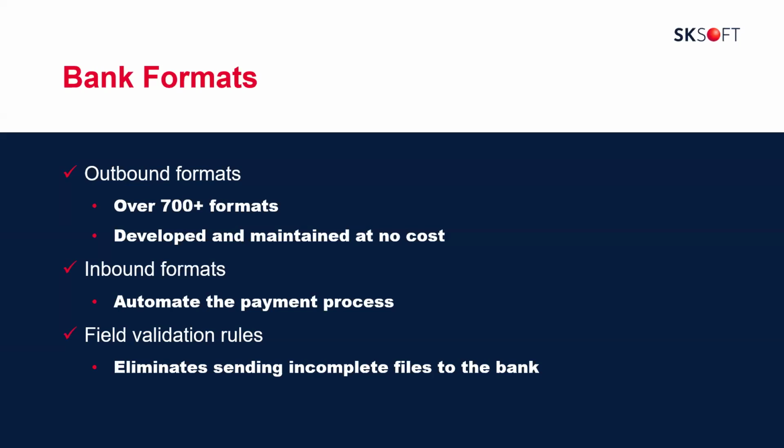The field validation rules are built into all those formats. When we build a format out, we'll see an example of that when we run the actual demo here in a minute. That is basically us checking ahead of time for things that we know the bank is going to reject if we go ahead and send it. So if we know the bank is going to require a vendor bank country for a foreign wire, we're going to enforce that right in the payment journal right away. We don't want you to go through the payment journal, a bunch of processes, maybe some approvals, get to the bank, only to have them reject it.